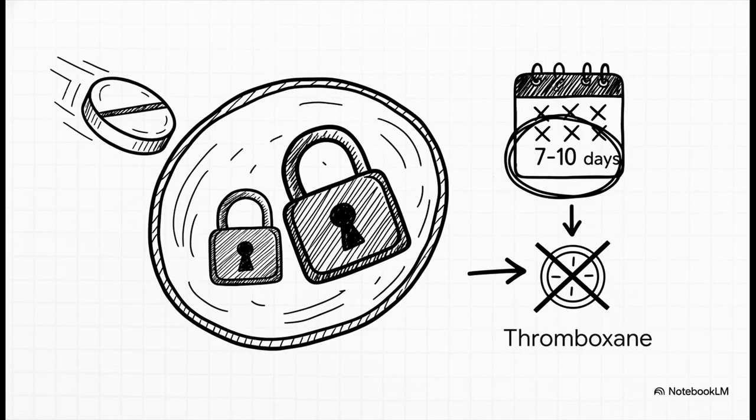And this right here is the magic of low-dose aspirin. When aspirin acetylates the COX-1 enzyme inside a platelet, it's like it slaps a permanent padlock on it. That enzyme is knocked out for the entire life of that platelet, which is about 7 to 10 days. That platelet can never, ever make thromboxane A2 again. This single fact, this irreversible inhibition, is the entire basis for aspirin's incredible antiplatelet and cardioprotective effects.